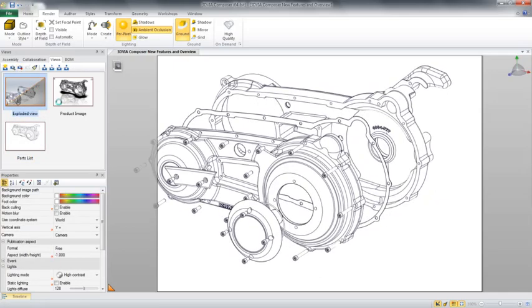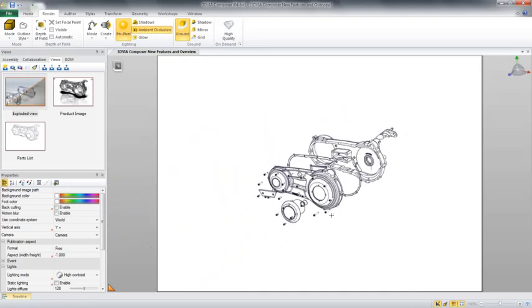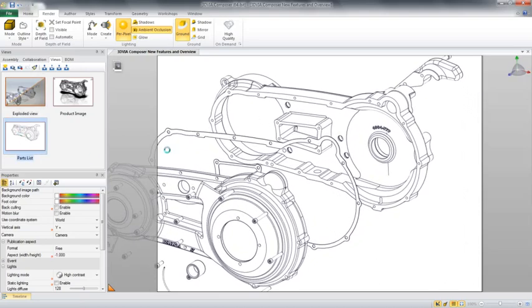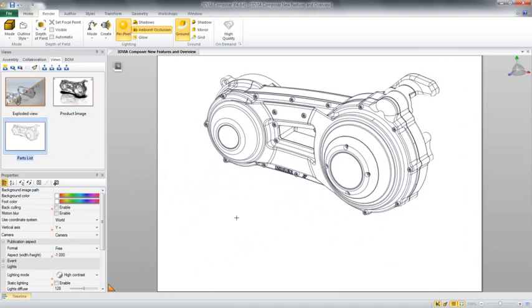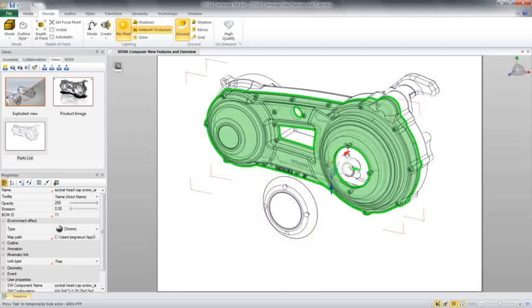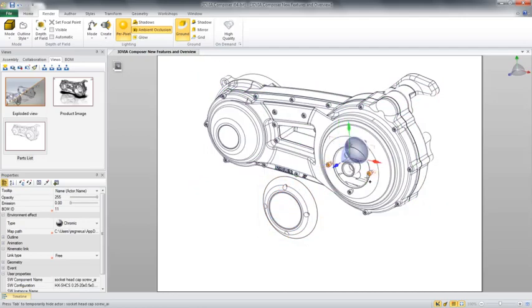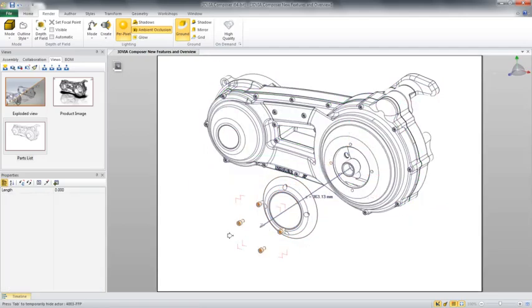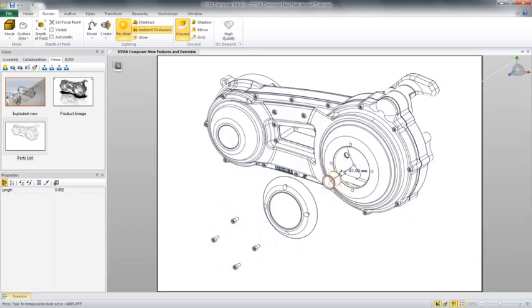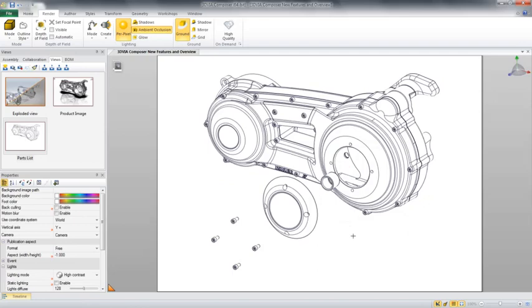To do this, we can quickly and easily utilize the exploded views that are created in our engineering tool, in our case, Solidworks. However, we'll show how 3DVIA Composer can be used to create these itself. Fairly quickly and easily on screen, we can choose manipulation tools that allow us to simply drag and drop the individual components in our design into their new locations to be shown appropriately in an exploded view. In this case, it's a bearing cover, a bearing, and the 4 fasteners that hold it on.